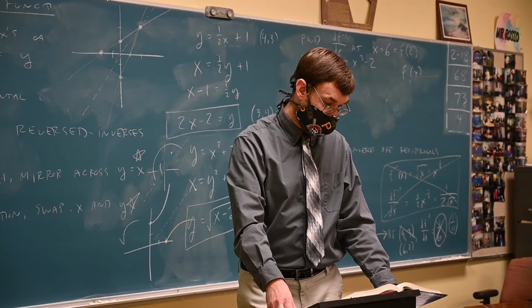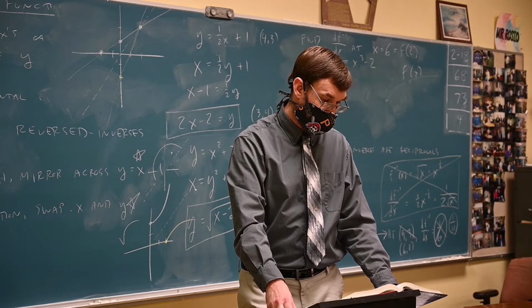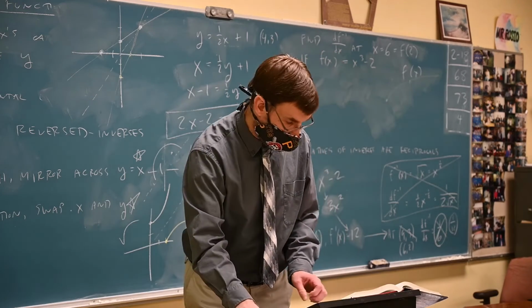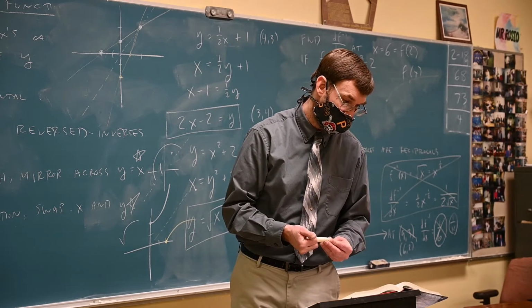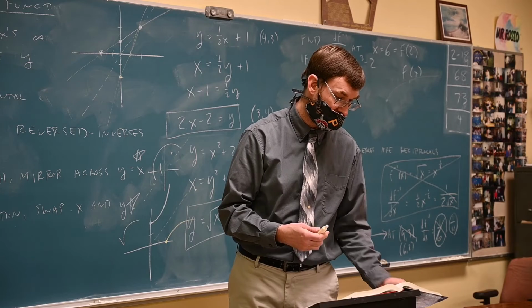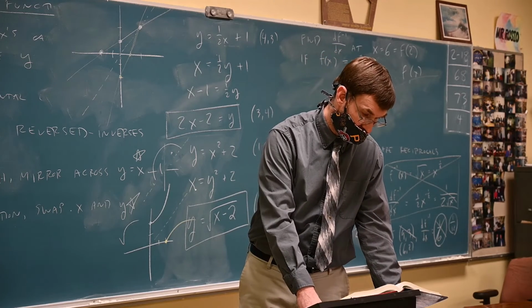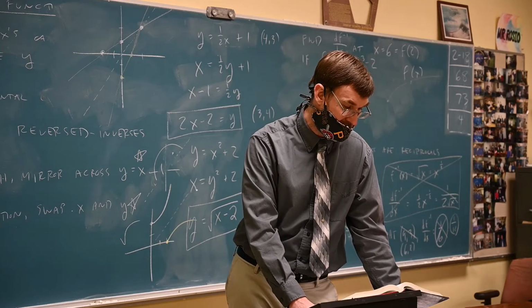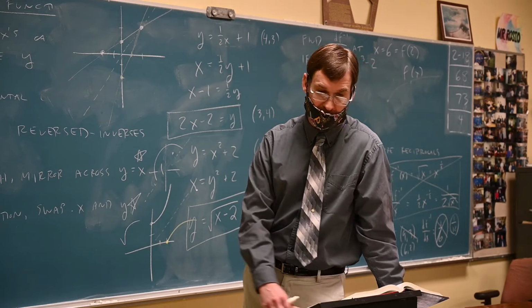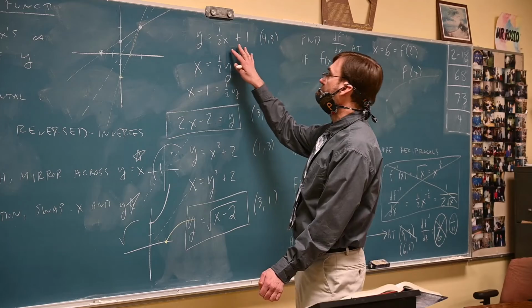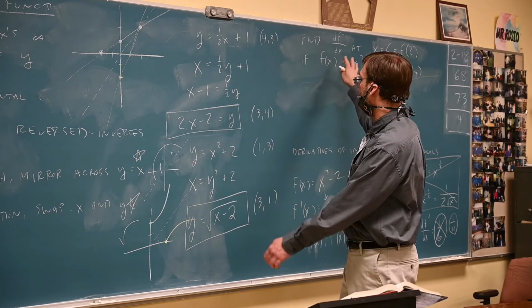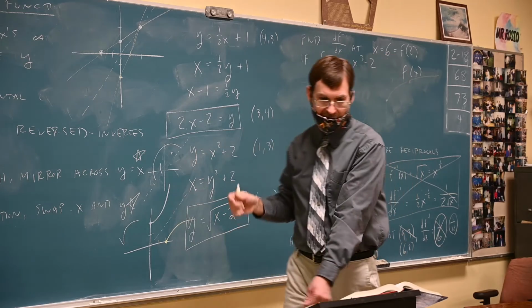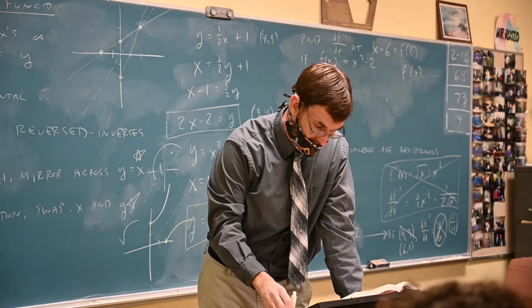What they want you to do on 7 to 12 is, from the equation, just switch the x and y and solve. Sometimes people will say to me, hey, there's no y. Well, yeah, there is. How is there a y on 7 to 12? f of x is y. So instead of f of x equals blah blah blah, it's y equals blah blah blah. So what they're expecting you to do on 7 to 12 is what I did on these 3 problems. I erased that one, but we had 3 of those. We switched x and y and just did the algebra. That's what you're doing on 7 to 12.